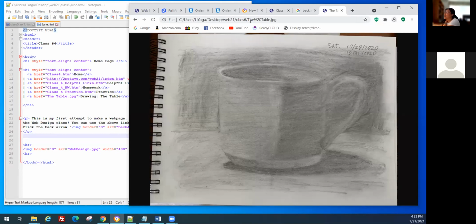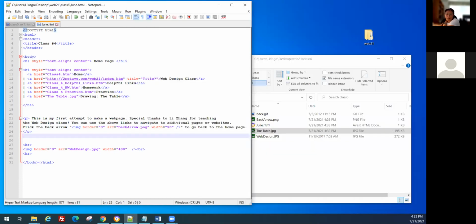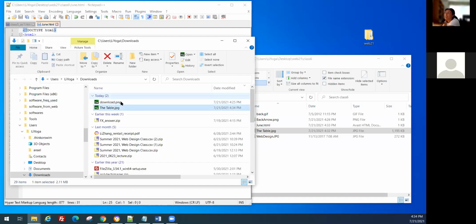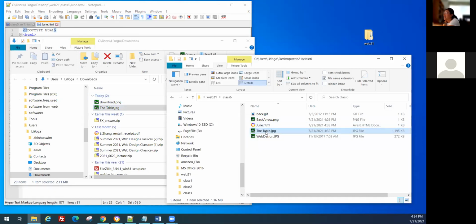So you see here, the table, because it's not a table, it's a cup. I think I better just get the table. So I give you a few minutes to make the class a little bit slower. You see here, the table, sorry, drawing. Perfect, that's exactly it. Okay, drawing.